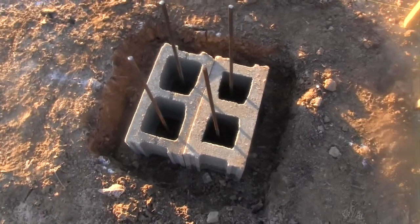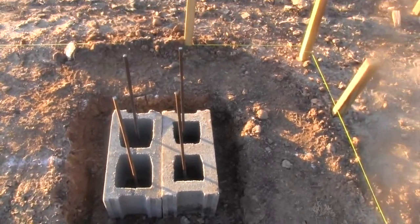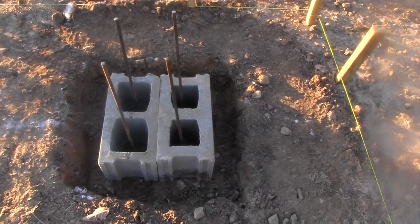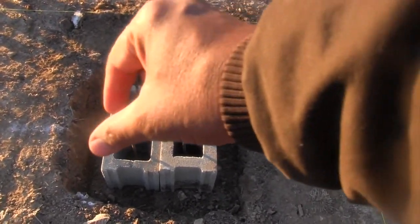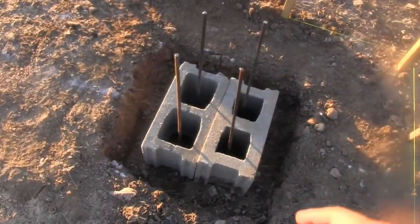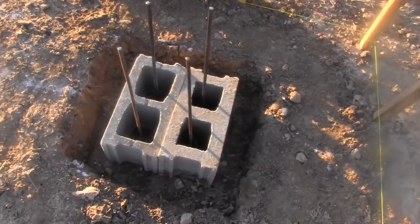This is what it's going to look like — I just used the bricks in there so I can figure out where the rebar and stuff goes. We're going to also have two more sets of bricks this way, so the pad's going to go underneath. Then the two sets of bricks are going to go up there — so two sets of bricks there.